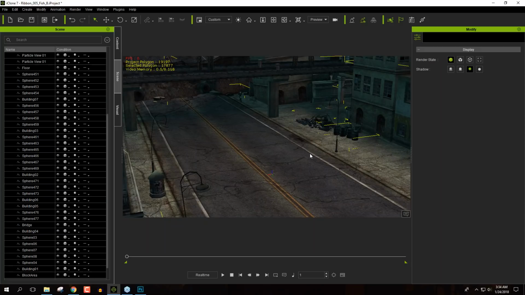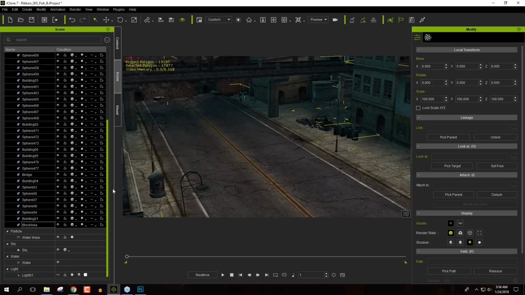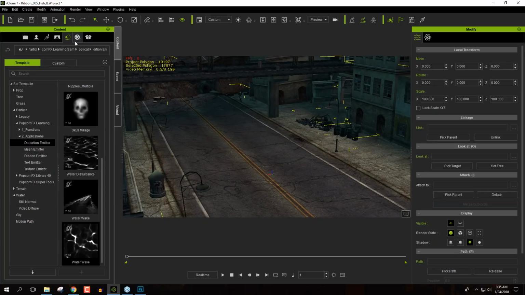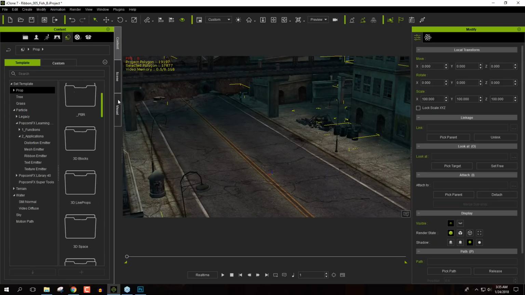Actually, I probably should have kept that sphere because we want to use that sphere as a scene dummy. I'll tell you what I mean in just a moment. You can see we have so many props here, but I want all these props to be part of a hierarchy, so it's easier to see in our scene manager. So I'm sorry I left you there, Sphere. Let's bring him back into the scene here, and we'll use him as a scene dummy.